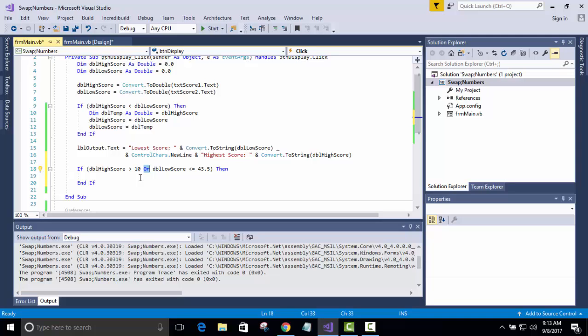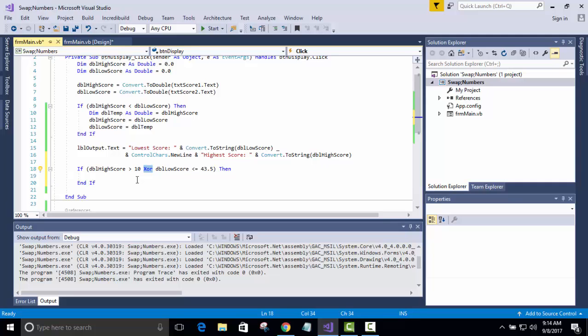Let's look at XOR. This again is on page 197. And these have precedence numbers, as you can see, like order of operations. I prefer to put parens in there, but I don't like to stack them very deep because it gets complicated. XOR stands for exclusive OR, which means only one of the subconditions can be true for the compound condition to be evaluated true. I don't use this very often, but you can. Unlike an OR, where if both of these are true the whole thing is true, with an exclusive OR only one of these can be true for the whole thing to be true. If they're both true, it's false. Okay, so that's an exclusive OR.